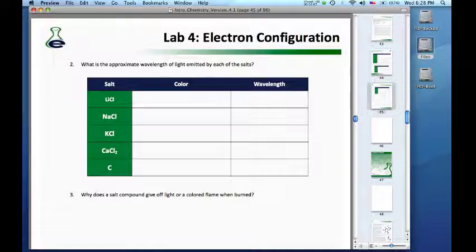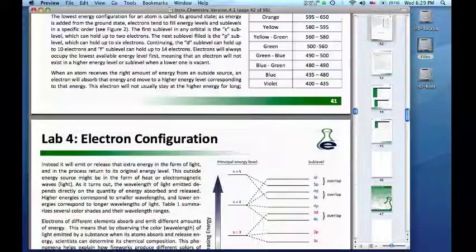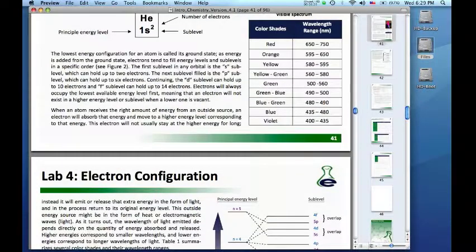And the approximate wavelength, so you come here and you look at the color that it gives off. Depending on what you see, it looks hot pink to me, so I would think reddish color, and then I would look to see what color corresponds to red, which would be, I'll throw it right in the middle, 700. So if it's a reddish orange that you see, say it's close to 590 or 600, whatever. It doesn't matter.